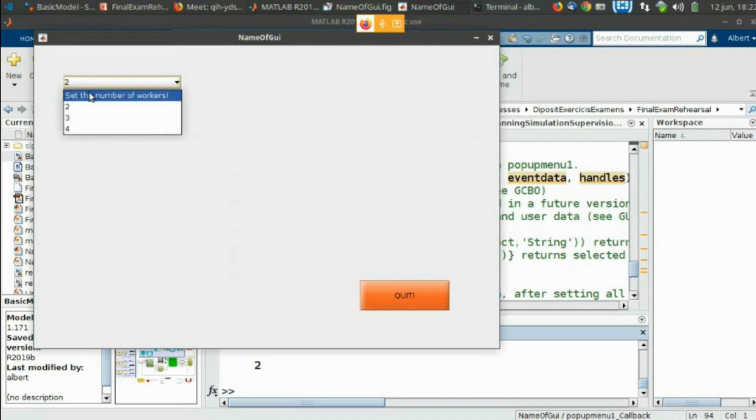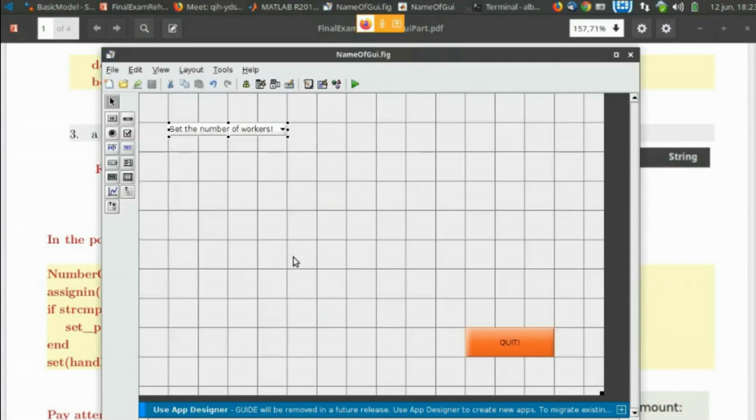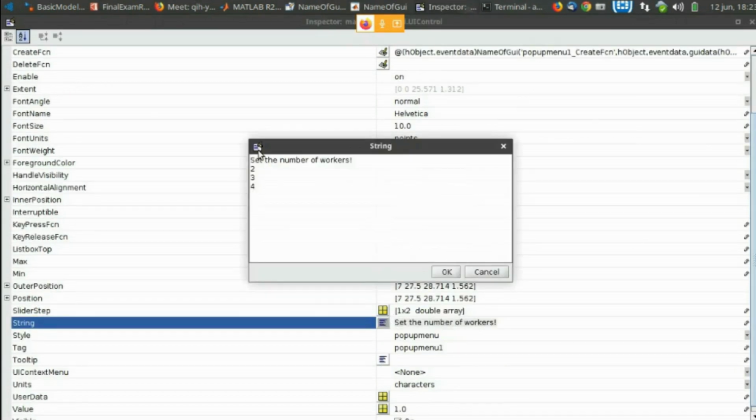Because if the user chooses set the number of workers, it will be returned a 1. Why the 1? Because, as you can see here, if I go to the text, this is the first line, the second line, the third, and the fourth, okay? But in this situation, the second, third, and fourth lines have the same meaning as 2 workers, 3 workers, and 4 workers, okay?